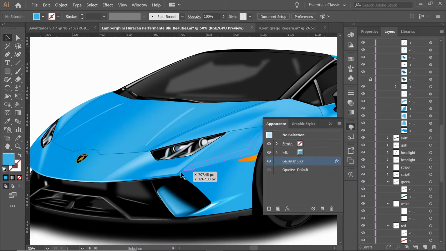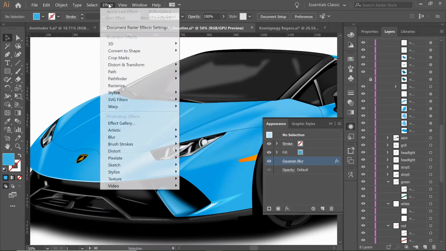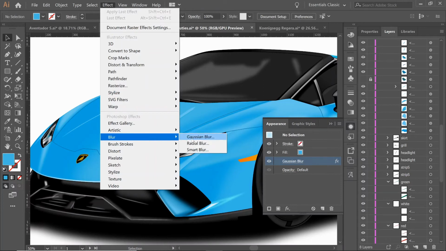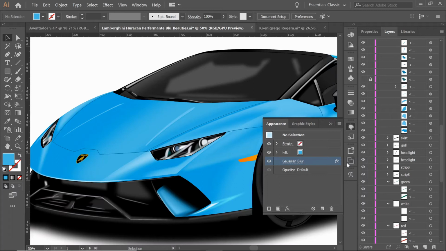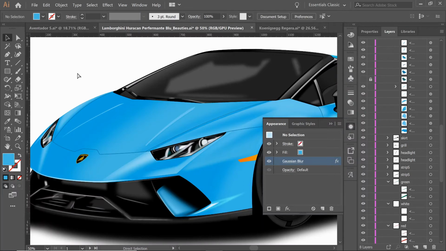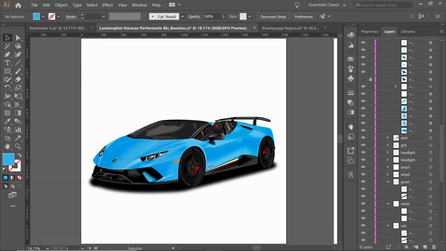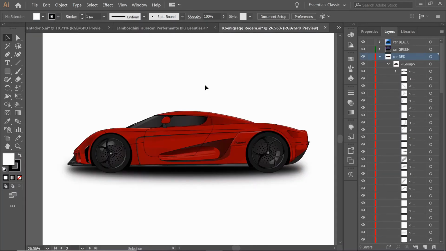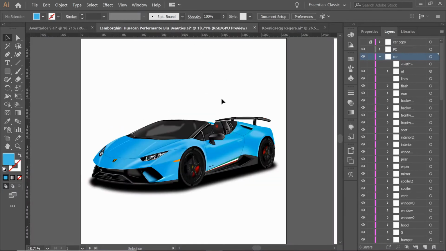And to do it, you would draw the line. Again, like I said, you go up here to effects, blur, and it's right here, the first option. You could also do it from the side panel. You'd go to the appearance one, go down here to the FX, blur, first one. So just a quick video showing you guys how I make my illustrations more realistic. From this to something like this, big difference.